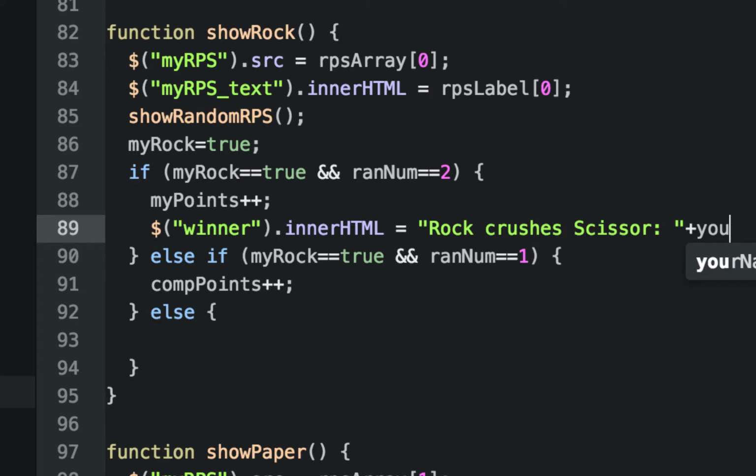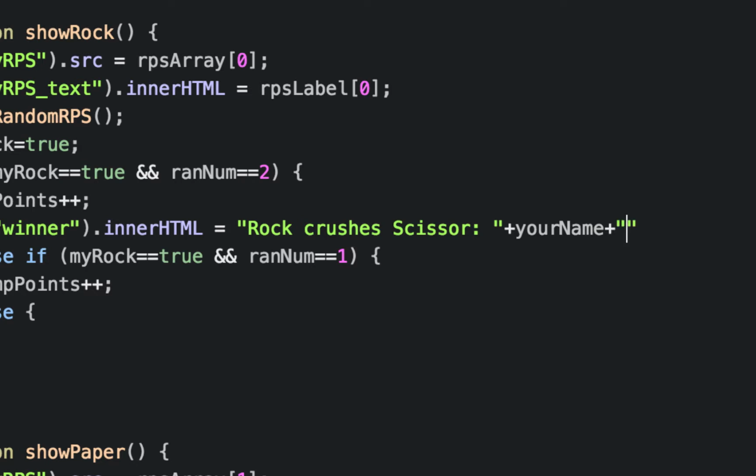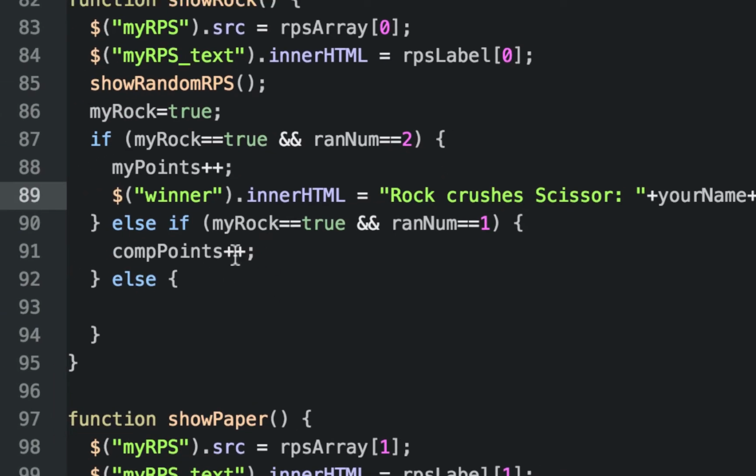That's the whole idea of personalizing it. And we'll do a plus again, and then quotes again, and we'll say rock crushes scissors, then your name, and then we'll just put wins. That should personalize it, and then we don't have to do it when the computer wins because they're just computer, they're not personalized.